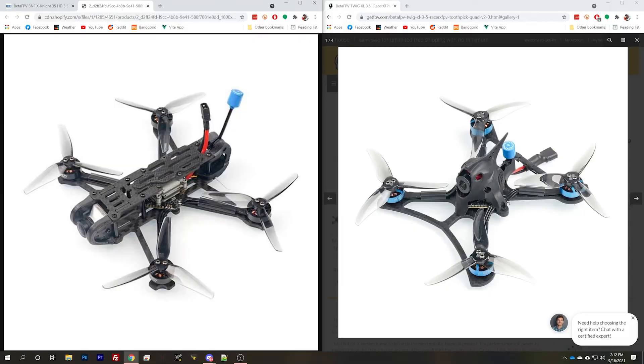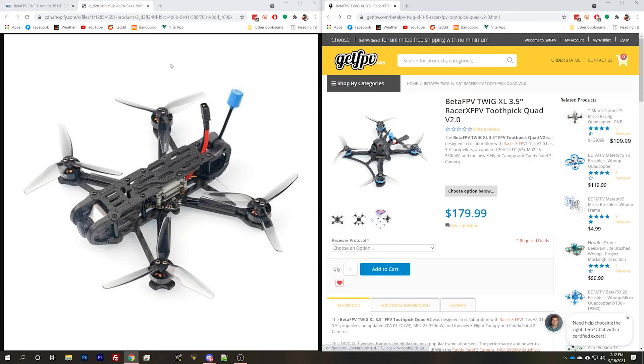As far as the quads go, these are Beta FPV electronics, and it is hit or miss at best. I would certainly take the GepRC Smart 3.5 — I've had good results with it over this one. The Twig, I guess you're going for something lighter and more like a toothpick, like a three and a half inch toothpick. I don't think there's a ton of those out there, so I might steer that direction if I really wanted that specific type of quad.